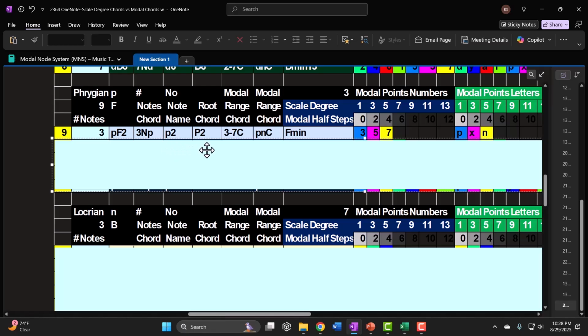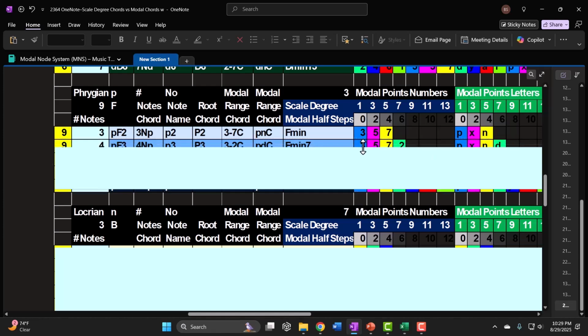Remembering, I'd rather name the collection of notes from the perspective of the major. It's in the C major collection of notes, but the tonic is going to be indicated by the Phrygian if I capitalize it here, or you could just say that we're in the F Phrygian chord, but it's a little bit harder, but I don't think that's where we went over that. So I could say that's going to be a 3, 5, 7 modal range chord, which is a spring, sky blue, magenta, yellow modal range chord.